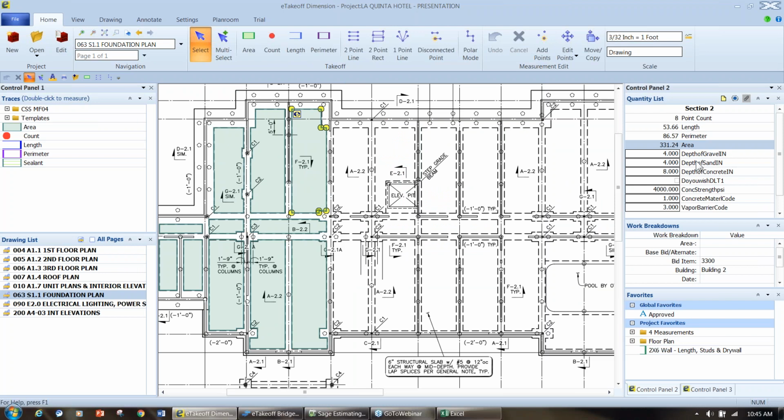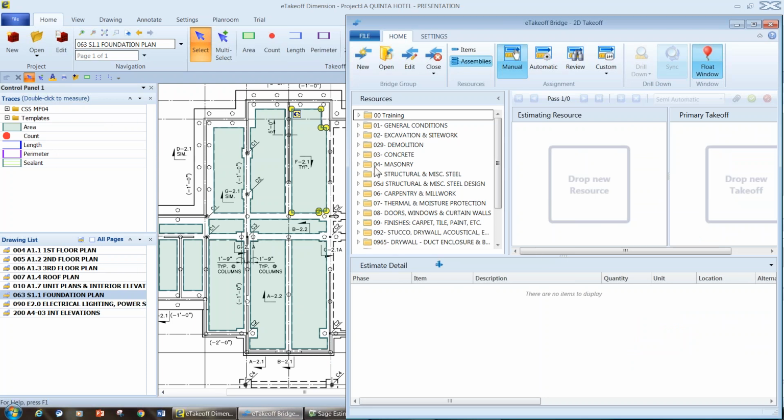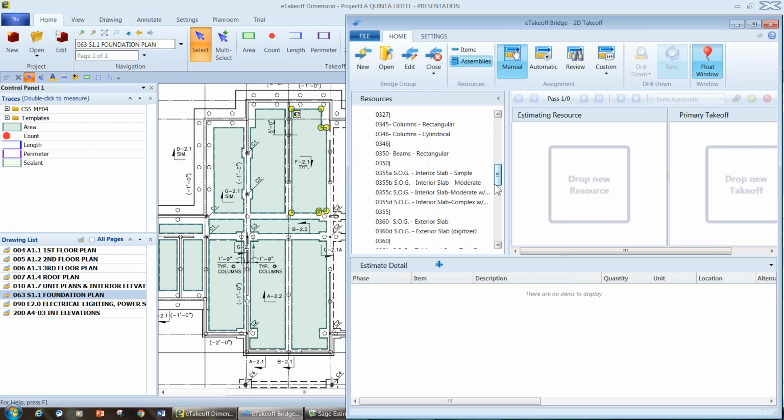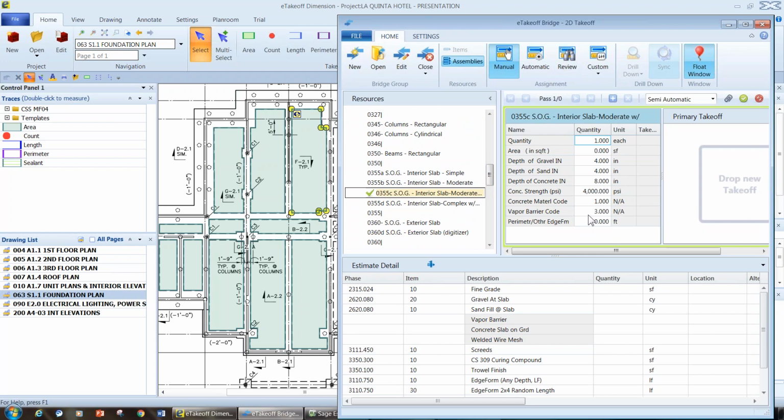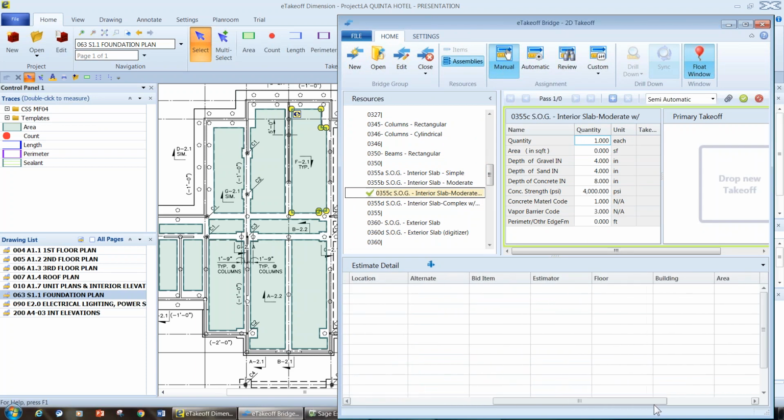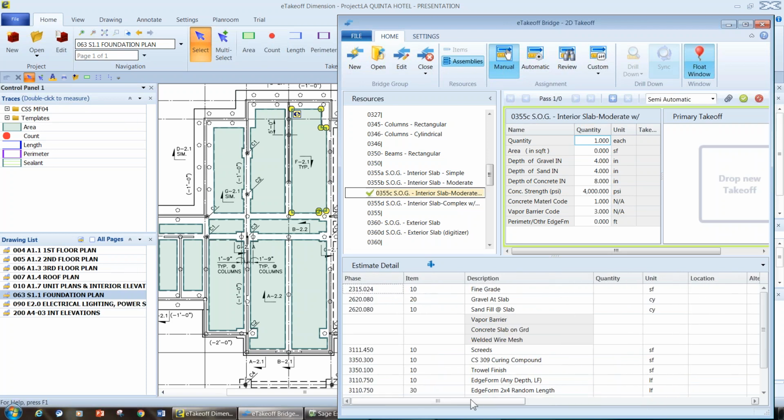Well, highlighted this guy. You'll notice depth of gravel, sand, depth of concrete, so on and so forth. Looks pretty familiar. It's the same assembly that I had in estimating. So now we can pop up and see our database here and drive into that particular assembly right here. So again, just to make the connection even further, here are those variables from our estimating solution. Down here are the quantities that we're taking off, and our WBS codes, maybe as an alternate or estimator or floor building. We want to give you the capability to enter that over here and generate that to the estimate. Our estimating tool is just the database now and an analytical reporting tool that you can utilize in your process if you want.